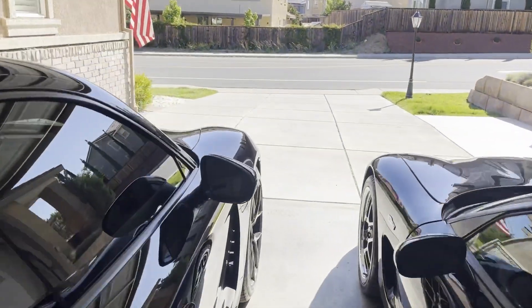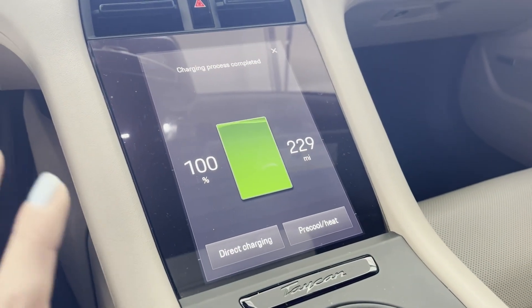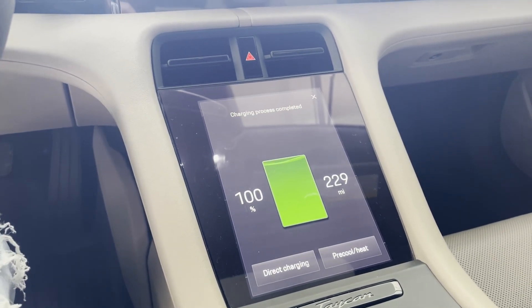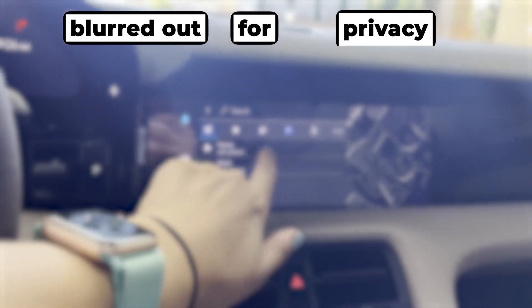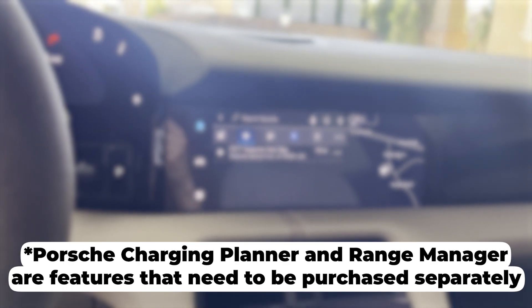We already have our beers and we're going to have suitcases — still missing another big suitcase. We're charging it to 100% and the predictive range is already showing 209 miles — nine extra miles beyond the official EPA 200. This is based on the way I drive, which is very hard. Porsche does plan charging, which a lot of people don't know about.